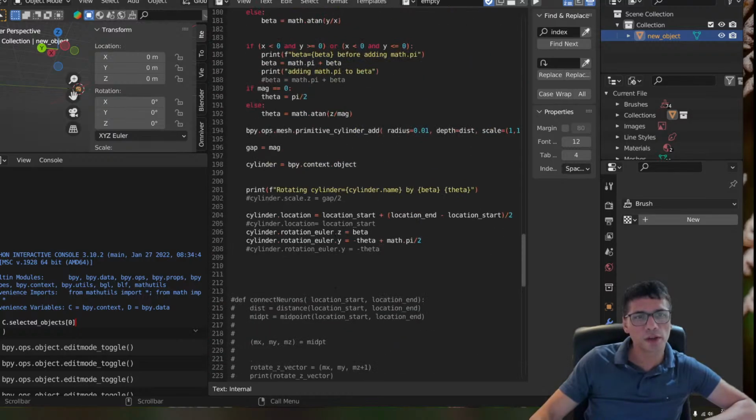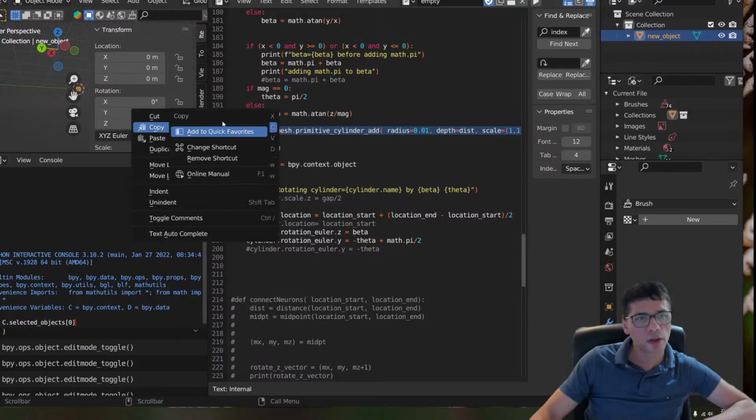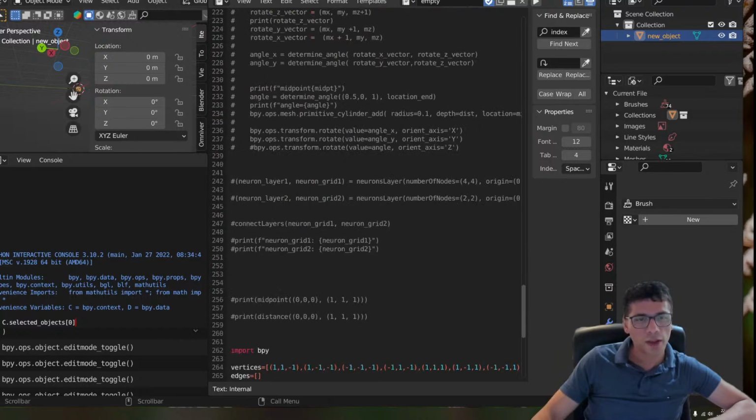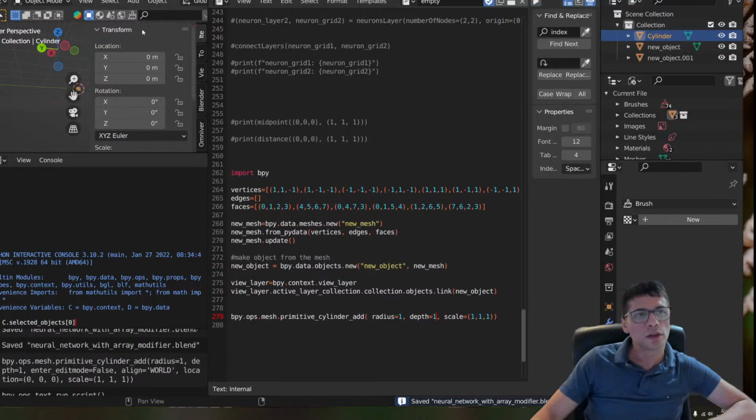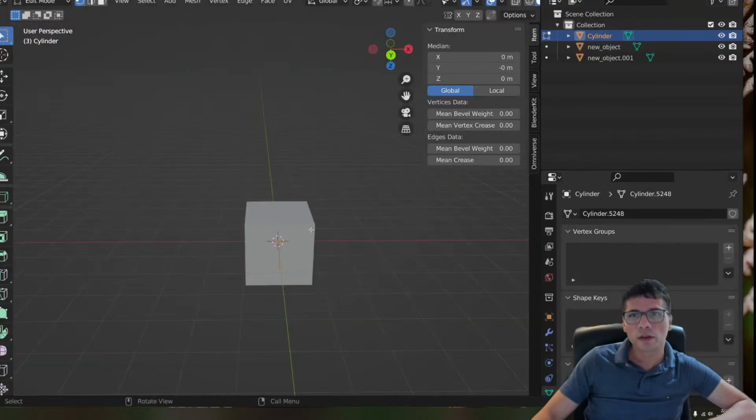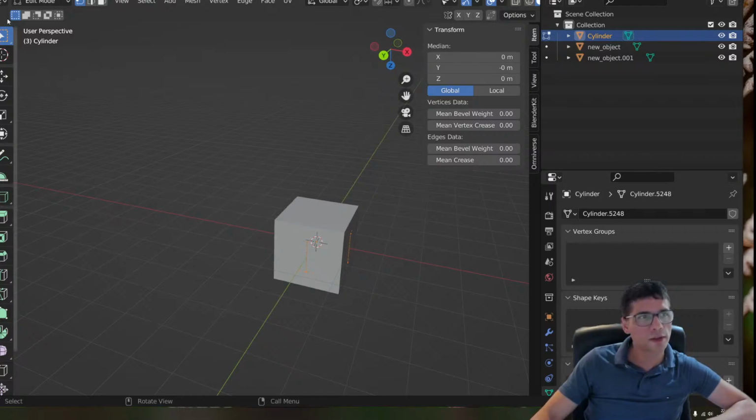Why is it not copying? Let's copy that. So I'm going to make the radius 1, this depth I'm going to make 1 for now, everything 1. Yeah, where is the cylinder? So you can't see the cylinder because it's... okay.